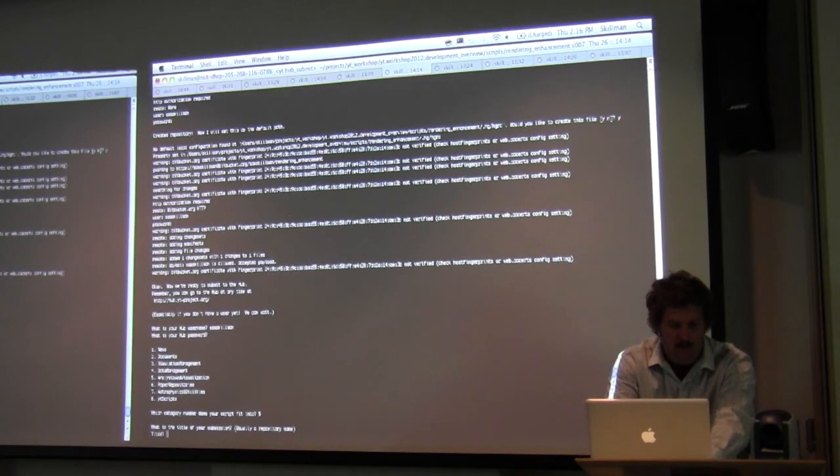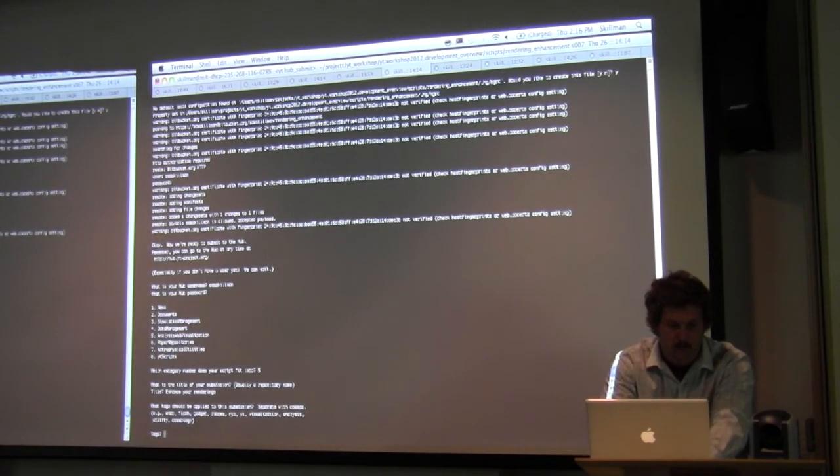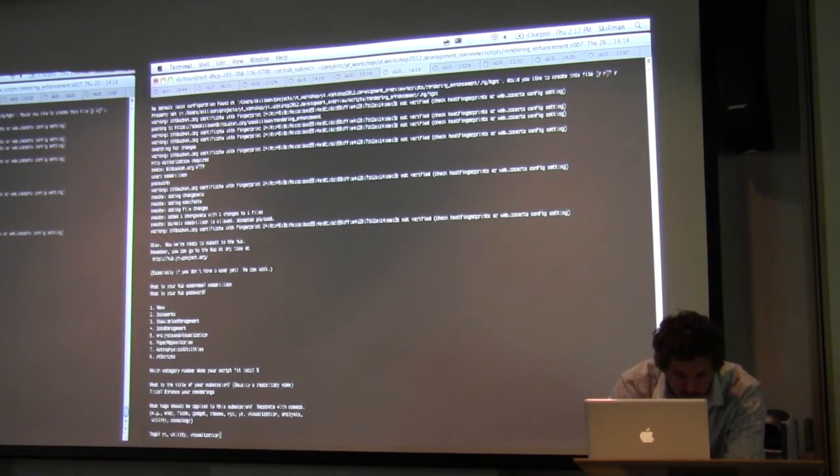Okay, what's the title of this submission? It's enhance your renderings. What tags do I want to add? Well, I'm going to add yt. I'm going to add utility, separate it with commas because that's what it tells me to do, and maybe some visualization. As long as I type it right.